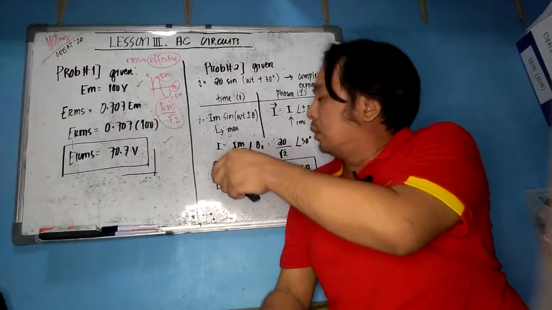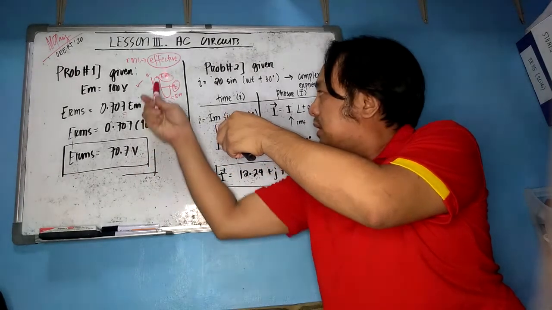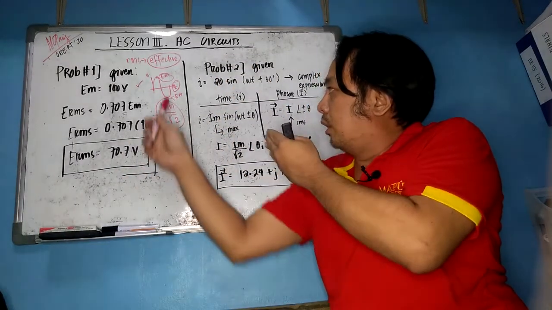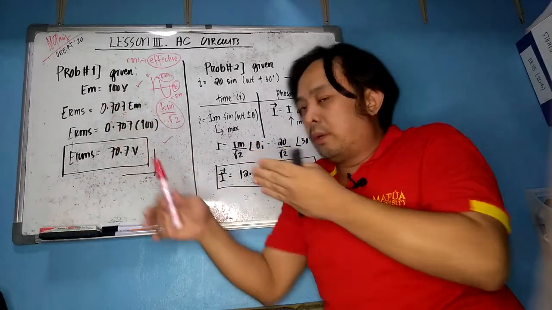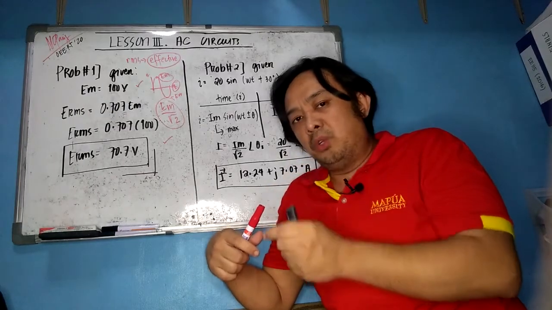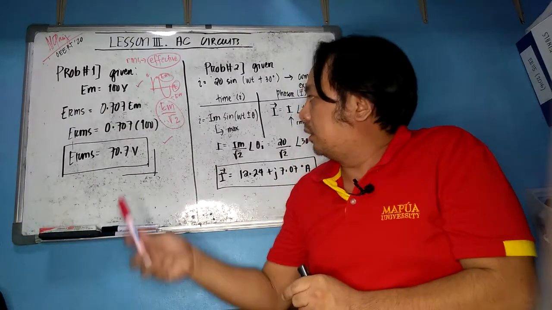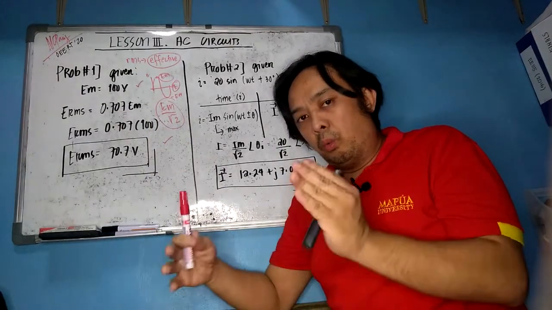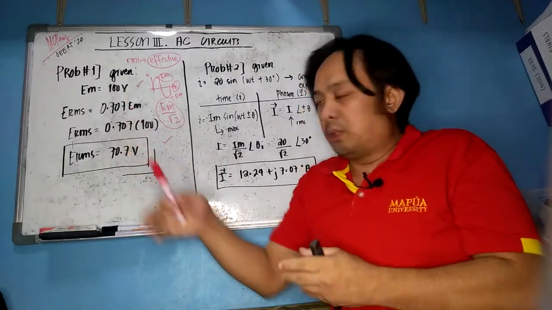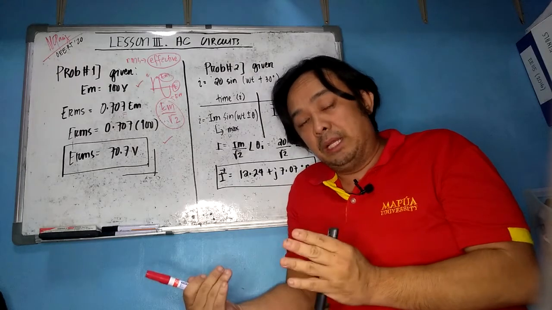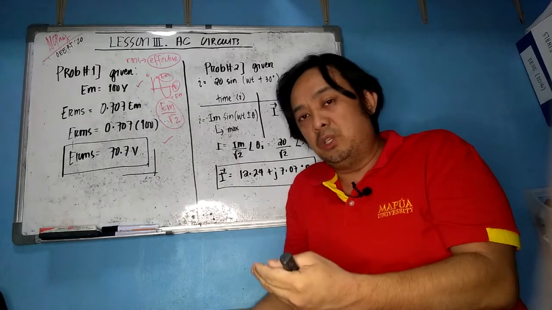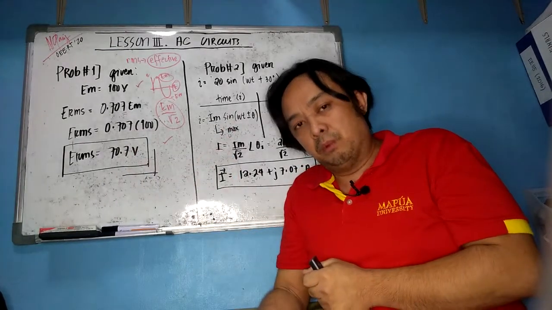Before we attack the maximum value, you need to know where the maximum value is here. This is the maximum value EM, and negative EM for the negative cycle. So you have here 100 volts. We already described and derived from our last meeting the root mean square value of a sinusoidal waveform. The answer there is EM over square root of 2, or 1 over square root of 2, which in decimal terms is 0.707. Hence, multiplying 0.707 by 100, the answer to this problem, a very simple problem just to have an idea or application of the root mean square, is 70.7 volts.